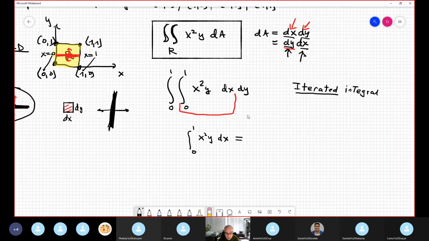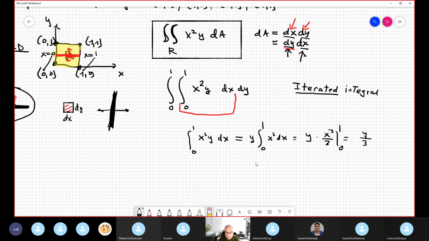Let's do it. So now in this case you integrate with respect to x. It's similar to the partial derivative, but in this case it's an antiderivative, no? So a partial antiderivative. Therefore, the only variable that we have is x. So y you consider a constant, you put it outside the integral, basically. The integral of this part is x cubed divided by 3, evaluating between 0 and 1, no? So 1 and 0, so 1/3. This is y over 3. Okay, now.